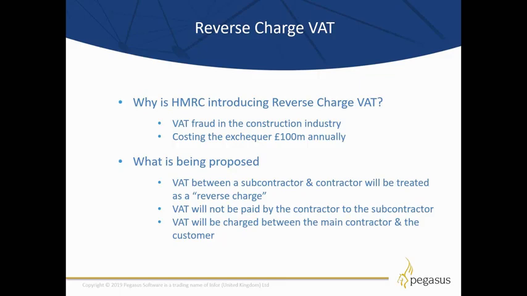Only client-facing organisations at the top of the construction supply chain will be required to charge VAT. Essentially, only the main contractor will charge that VAT, and it is only the main contractor that will pay that VAT across to HMRC at the end of their VAT quarter. As a general rule of thumb, any company that is registered under the Construction Industry Scheme, CIS, will fall into the reverse charge VAT regime. Any company that is invoicing a client that is not CIS registered, then VAT must be charged, i.e. normal suppliers will be charged with VAT.